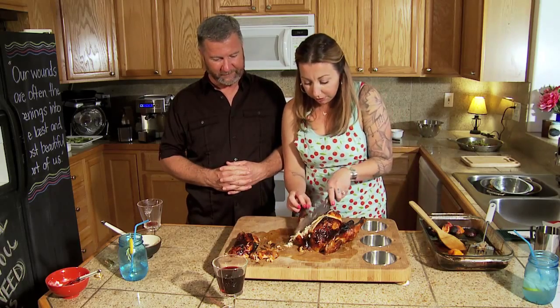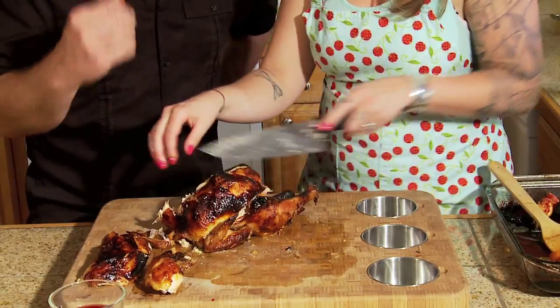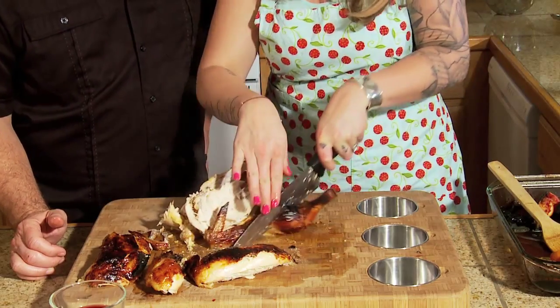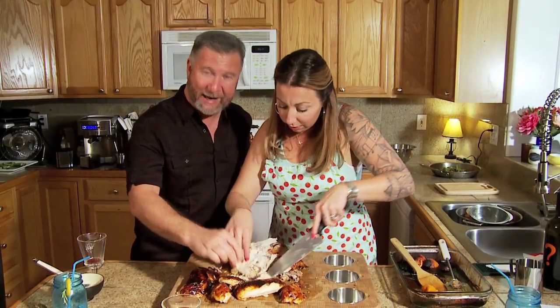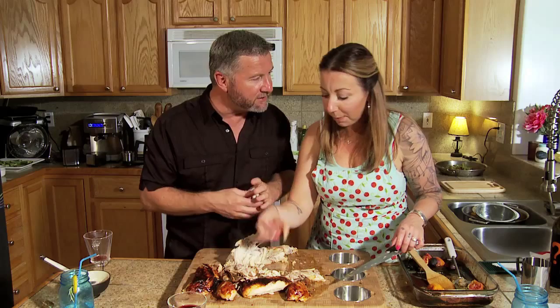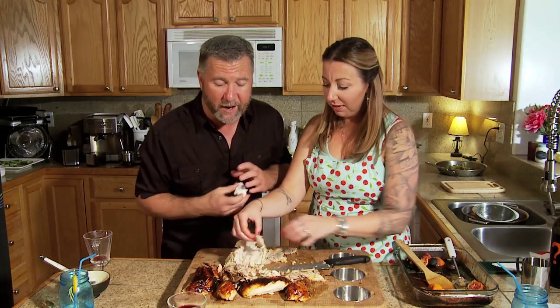So I'm also going to just find a joint in here and cut the leg. Breaking the rules. I'm controlling myself by not grabbing more. It is really as amazing as it looks. All right, let me do another leg here. After this, I'm just going to cut off some additional pieces. And he's going to eat them, and that's great. Oh, it's incredibly moist. A little incredibly sweet. Delicious. Everything I've had a taste of tonight has been so amazing, and we haven't even sat down for dinner yet. Here we go. Let's eat.